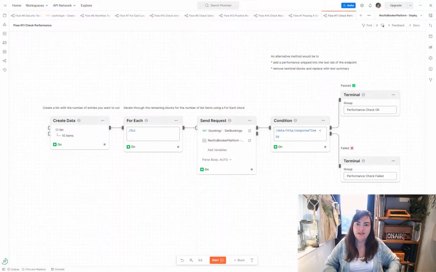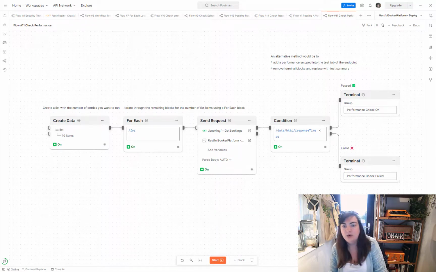Hello. So we are going to be taking a quick look at a cheap and cheerful way of running a performance test using Postman flows. So obviously, disclaimer, this is not the best tool to use if you need very precise performance testing results, or you want to scale your performance testing and you're doing thousands and thousands of iterations. There are plenty of different tools such as JMeter that would be better used in that circumstance, but we can use Postman flows to do some of this.